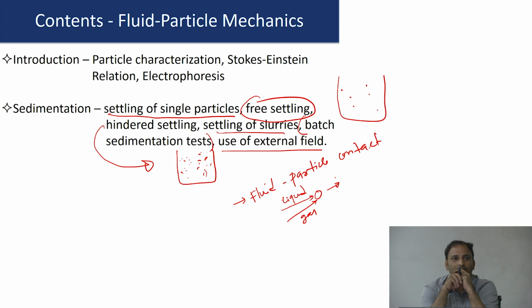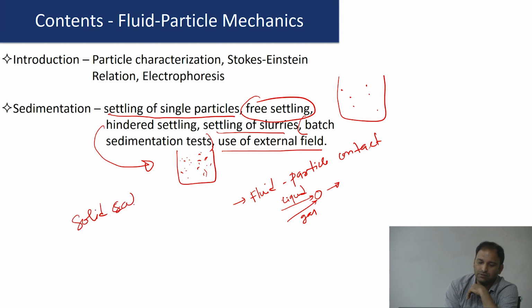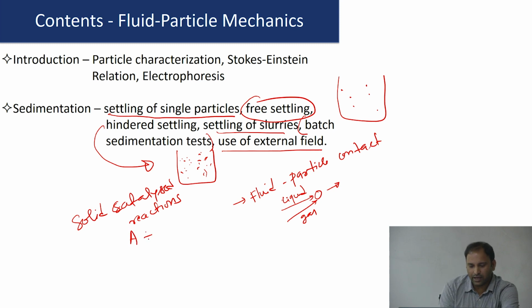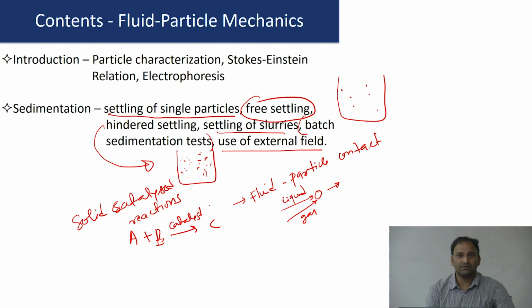Let's think about solid catalyzed reactions. When you have something like A plus B going to C, if this reaction happens on a catalyst surface, you would like to have a catalyst. I would like to hold it in place by some means, have a stream of A come in and a stream of B come in, with the contact between the two occurring on the catalyst surface, and that would lead to the reaction.